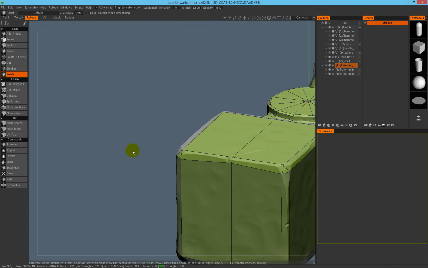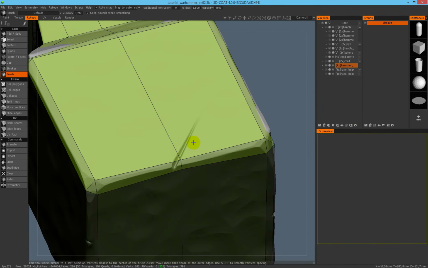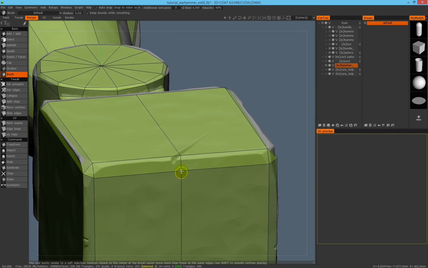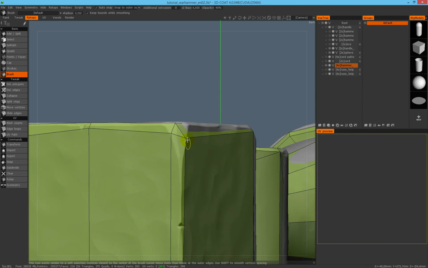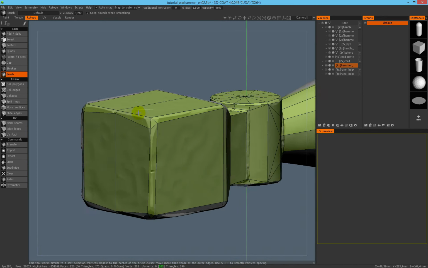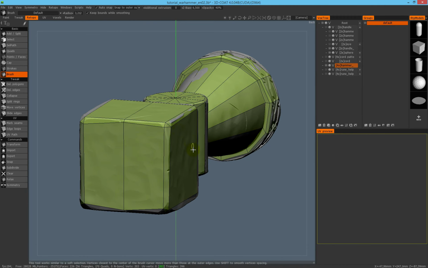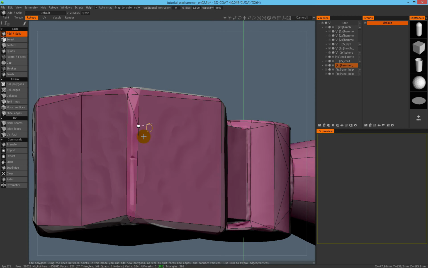Now I can add some information if I like, but I don't do this on the low poly mesh now, so I move it a little bit down here, no, up, better up. Make some corrections, snap again to be sure all is well. Okay, maybe a little bit higher.